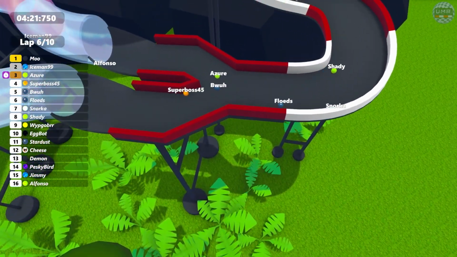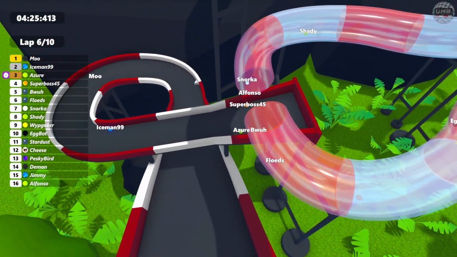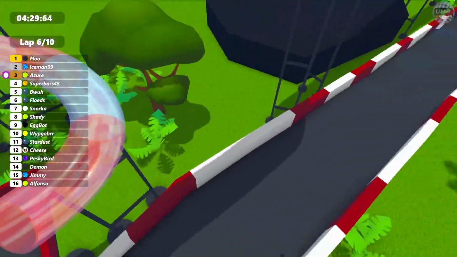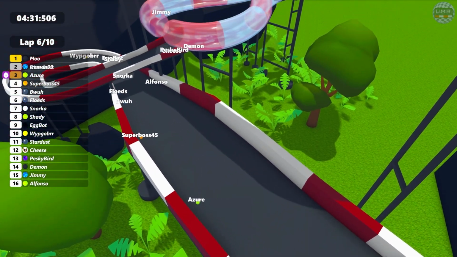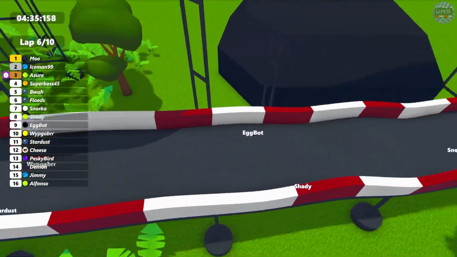Superboss going on the inside, gets back in front of Azur. Bwert's going to tuck in behind, Fluids on the other side. Snorker joining back in with Shady just behind, and Eggbot, Weep, and Stardust. Up at the front, Moo making an absolute breakaway right now. And Peskybird has passed Demon. Demon's dropped a couple of places.